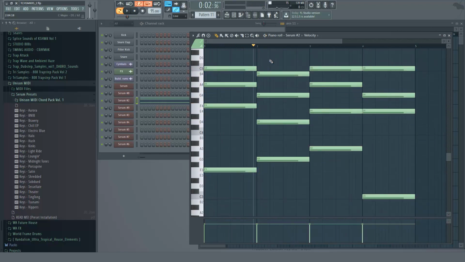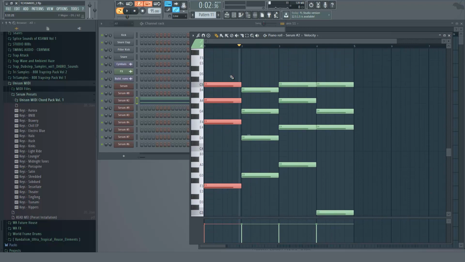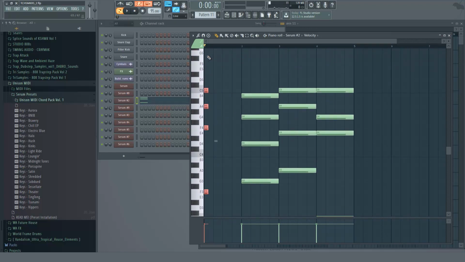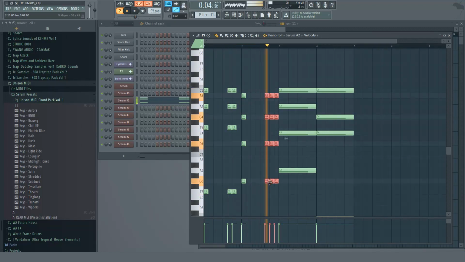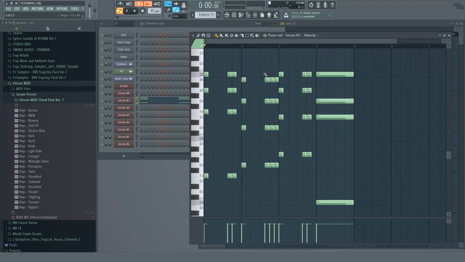And let's actually create a different rhythm for these chords. So just hold Control and drag your mouse over the chord. And let's create this rhythm. And I'm also holding Shift to copy the notes. And yeah, just create an interesting rhythm. It doesn't have to be exactly the same. You can go with whatever you want to. But I'm kind of trying to recreate the Chainsmokers closer. And this is the type of rhythm they had.